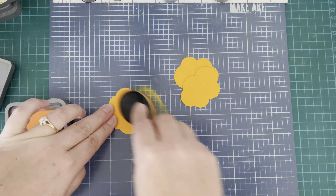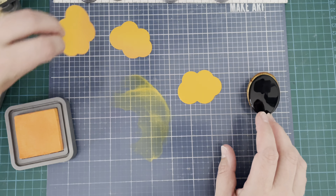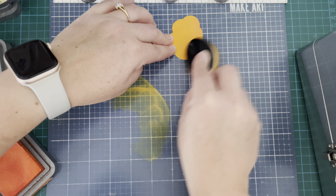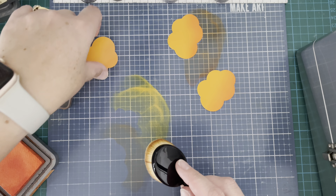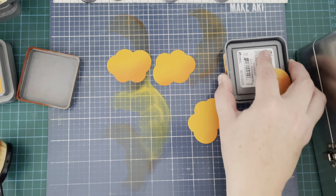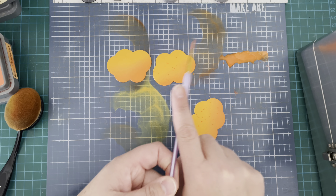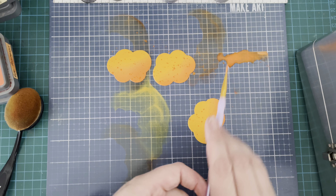Next up, here are those thought bubbles which I have cut from some gorgeous Happy Doodle Ripened Pumpkin cardstock, and I am going over it with some Spiced Marmalade. I decided that wasn't quite dark enough so I pulled out Ripe Persimmon instead and I'm adding just a little bit of detail to the bottom of these pieces — this is going to create the leafy tree backdrop I want for my background. I did a little bit of splattering here as well using that Ripe Persimmon color, and then I'll pop these off to the side to dry along with the background panel.